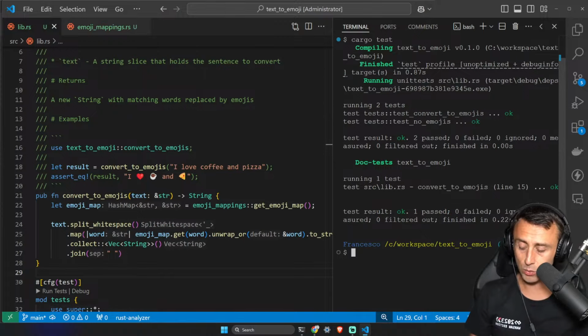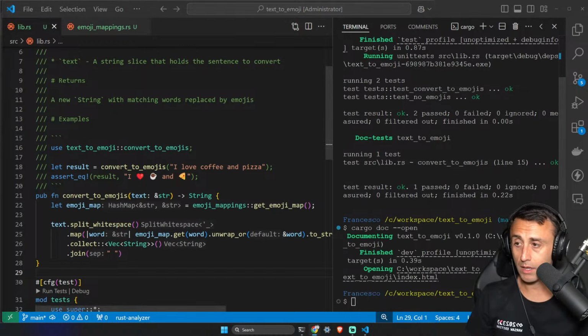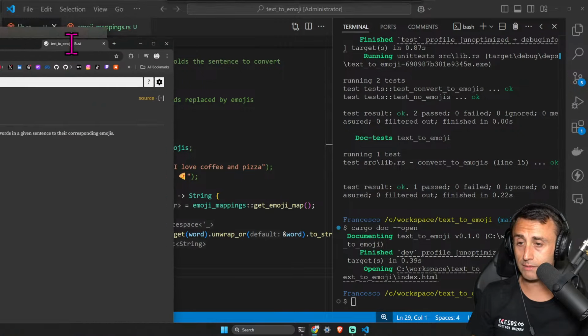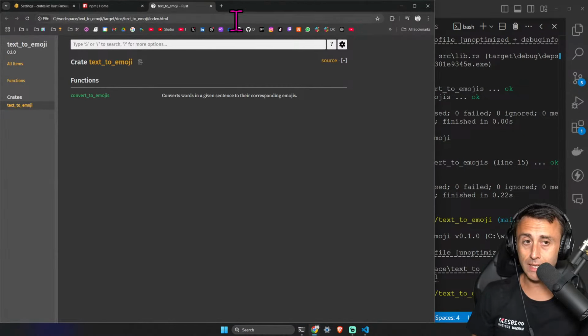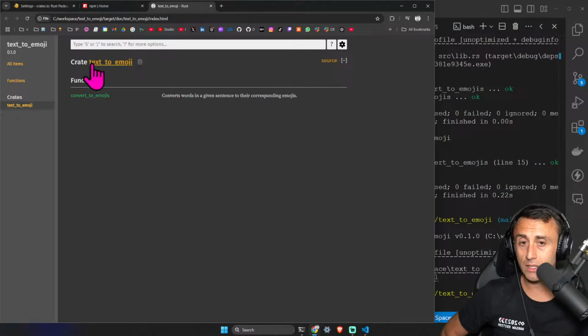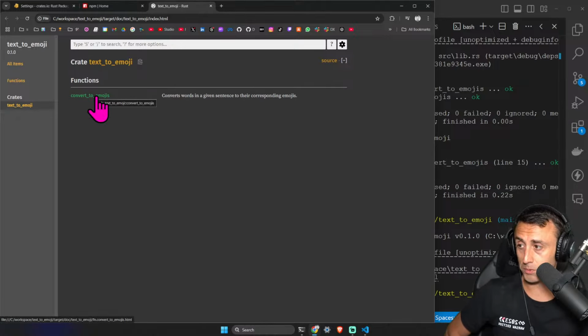So in this case we will do the command cargo doc --open here, and in this case we have something like this. You see, it already created, this is super cool, this documentation for the crate.